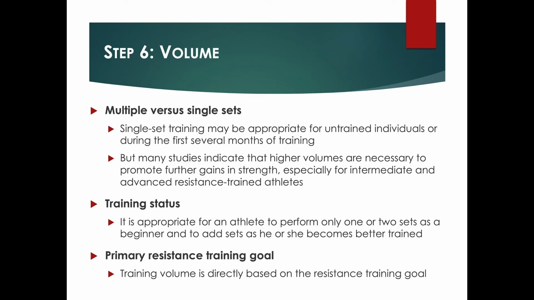So it's not necessarily a bad thing to have untrained people do a similar workout as a trained person. You just cut down the intensity. So that's why you're not going to be damaging themselves. So it's kind of what you feel is best for your athletes, but most times having athletes do the normal workout but just cutting down intensity is probably one of the better approaches. It says it's appropriate for an athlete to perform only 1 or 2 sets as a beginner, and that sets increase as he or she becomes better trained.